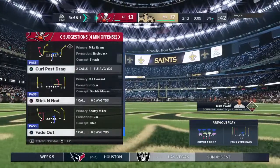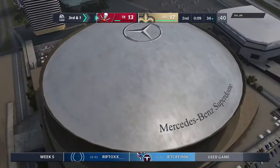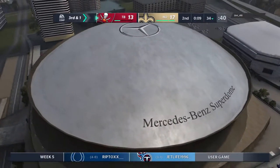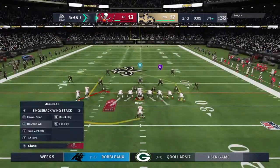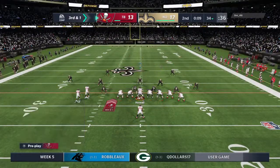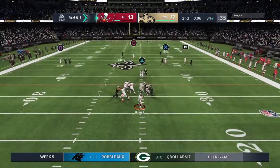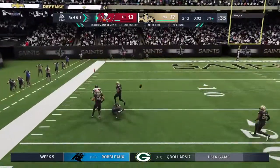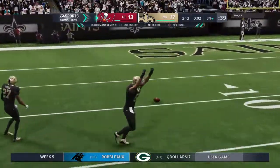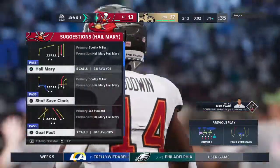And able to break one tackle, but then quickly brought down. But a nice little gain. Now a timeout taken. Perhaps a chance for one more quick play and then another timeout if they hurry. We'll see. They'll look to throw for it on 3rd and 1. Looking downfield for Godwin. And that is incomplete. 2 seconds left on the clock. Intended for Chris Godwin.